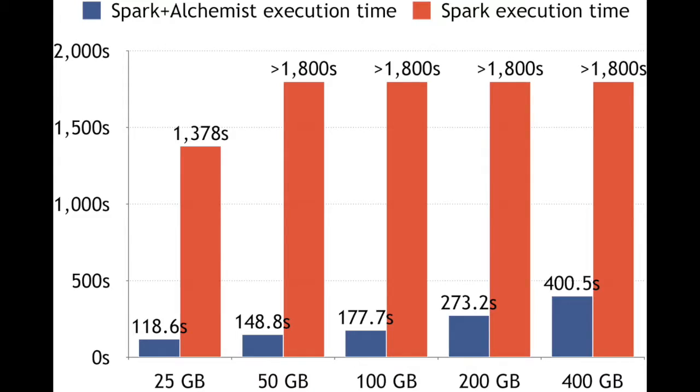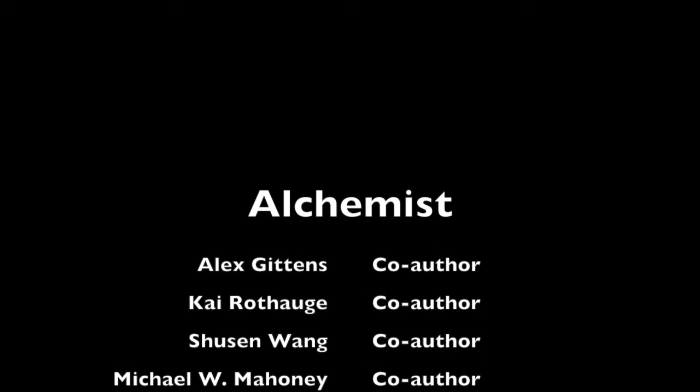Of course, Alchemist can do much more. For example, here we compare the time to compute SVDs at various sizes using Alchemist, including the data transfer times, to the time to compute SVDs using Spark's implementation. We see that Alchemist is much more efficient. See our poster for more details and performance comparisons.